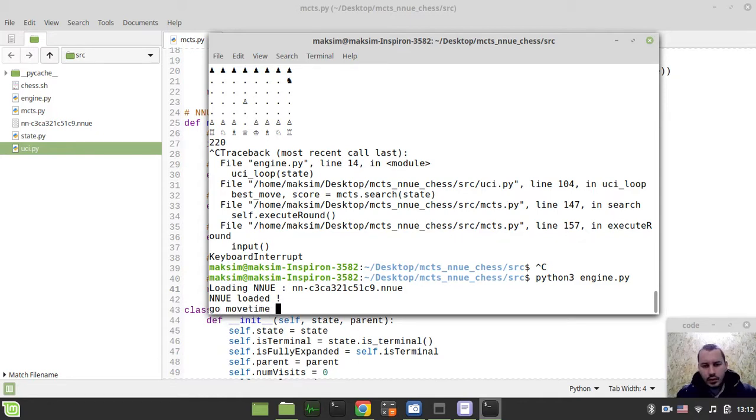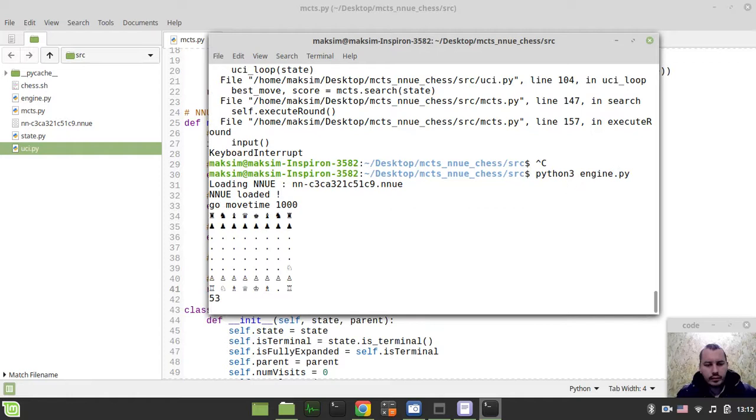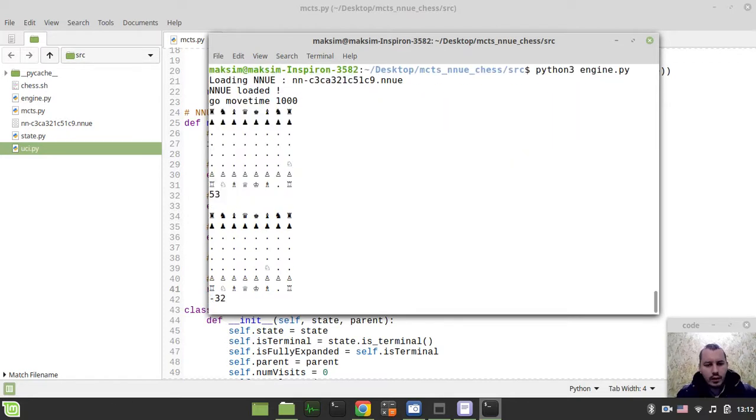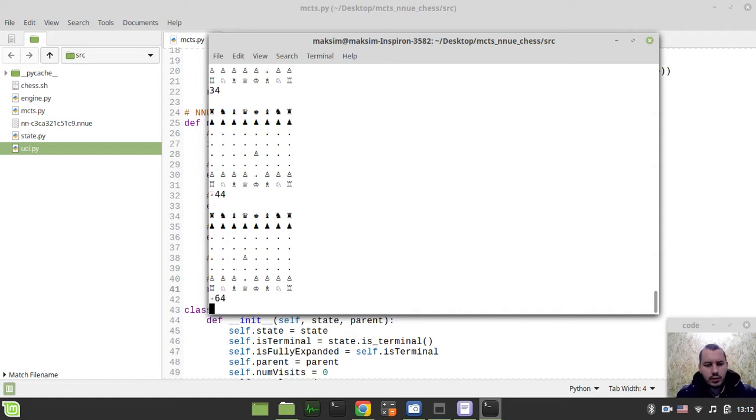Because knight g1 to h3 can be better than knight g1 to f3. No, it's not the matter. So the scores are correct. At least they are the same. Yeah, because here quiescence behaves like that.